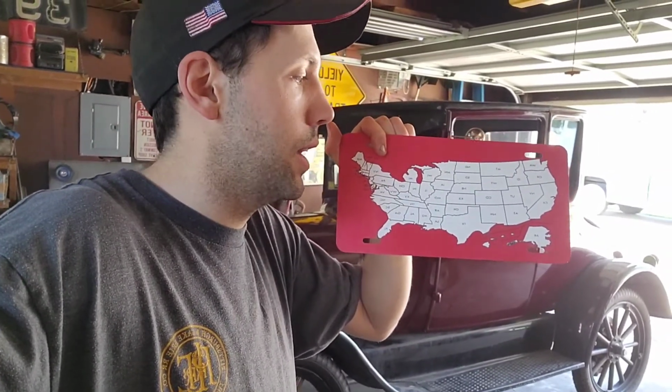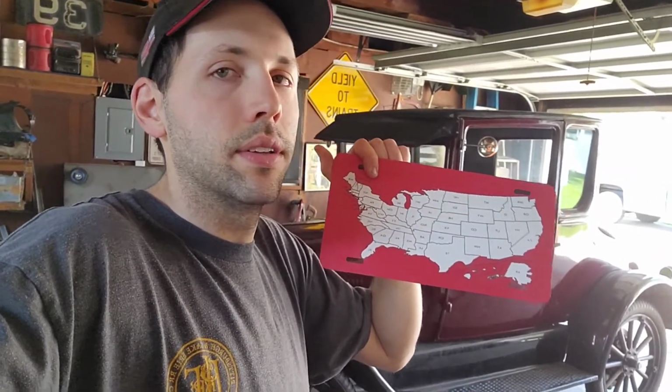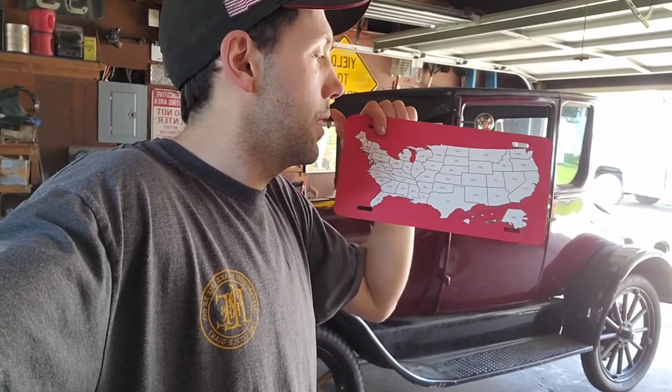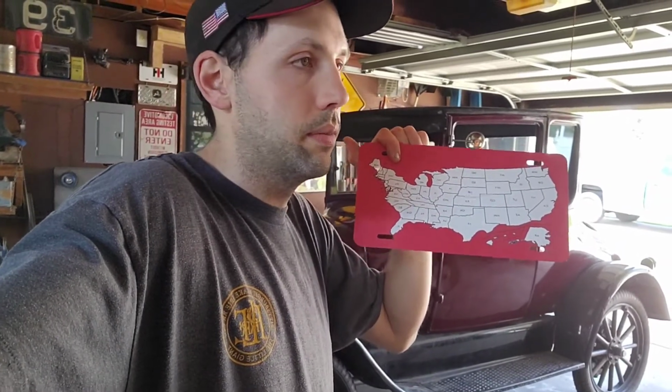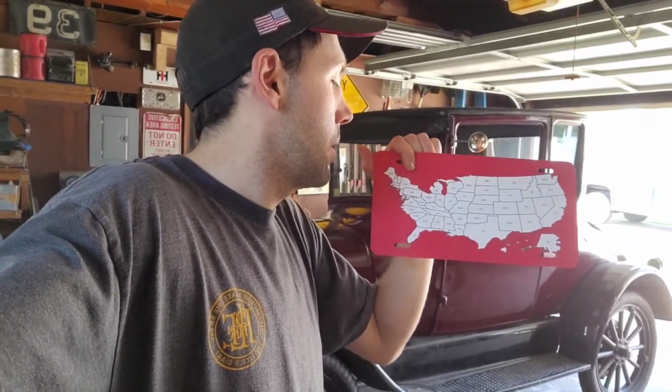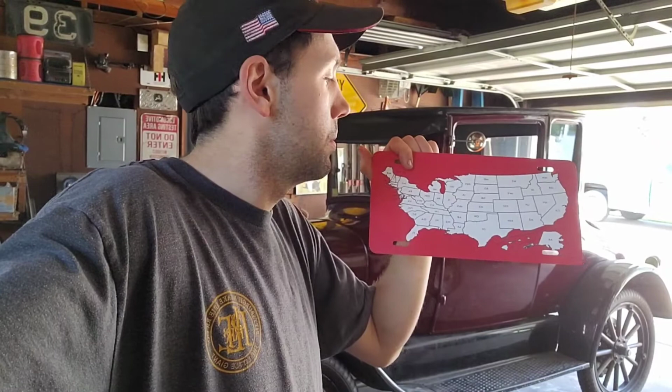Now, you can't just go and buy this sign. You have to upload a picture and make the sign on the website, so that's what I did. Every state that I drive through, I can color in. Obviously, Ohio, I can color in because I live in it, and I've been in PA with the car, so I can color that one in too. Maybe someday we'll have the whole thing colored in. But anyway, let's get to it.